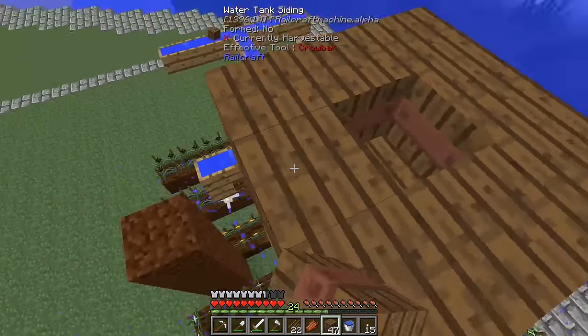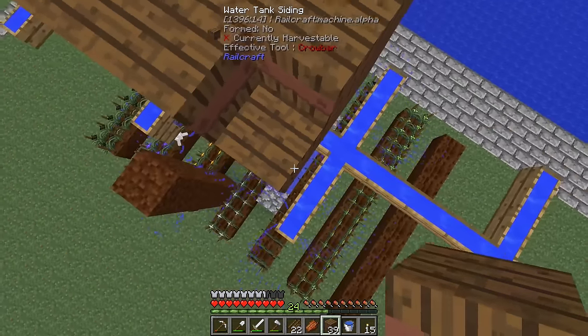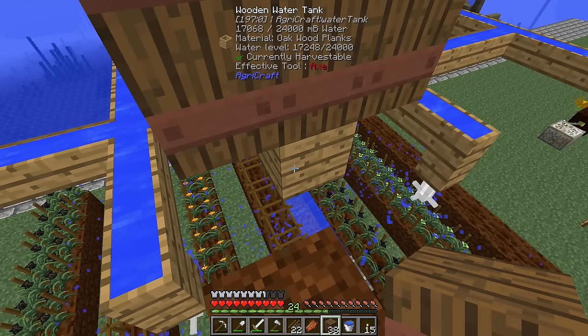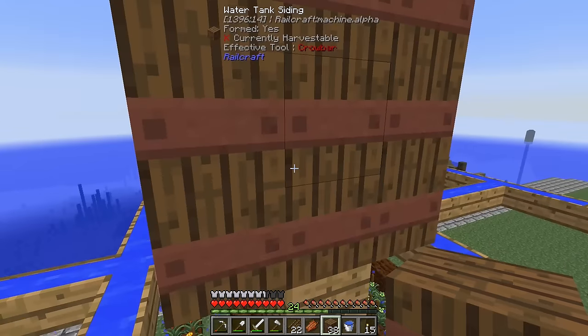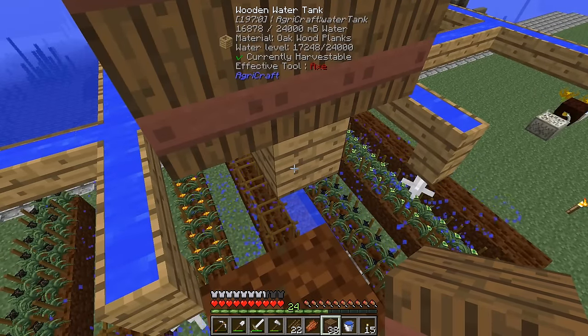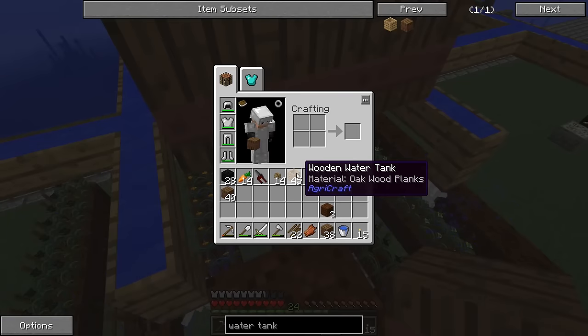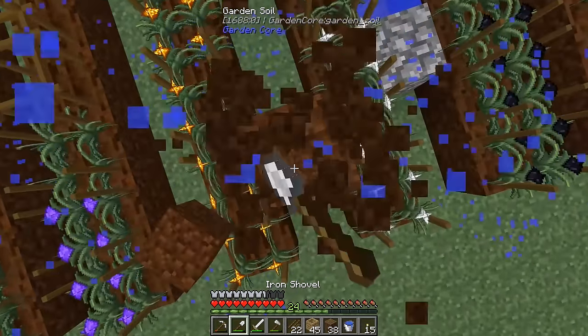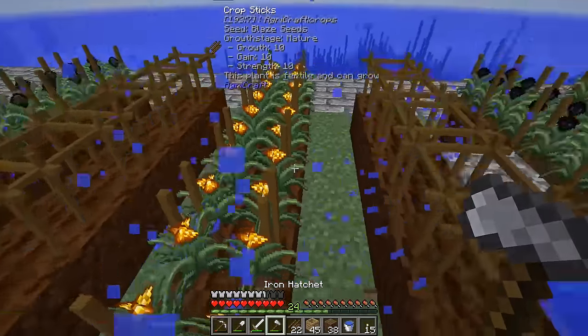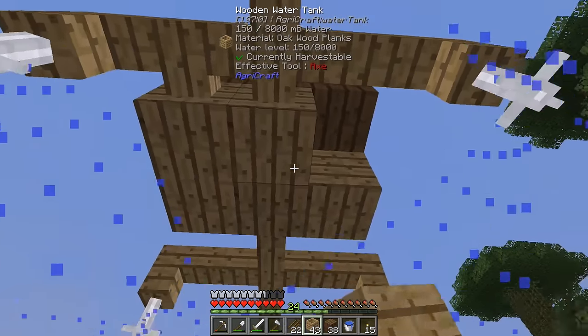The tooltip shows the liquid is going out at about 10 or 11 millibuckets per update cycle. This was a 3x3 hollow in the center, so we need 26 blocks. Let's grab this and get up here — make it hollow in the center and a full top. That should now be providing water. The amount of water in there is definitely decreasing more slowly, so we are applying water — this does push water into this inventory. I wonder if more blocks touching gives more output.